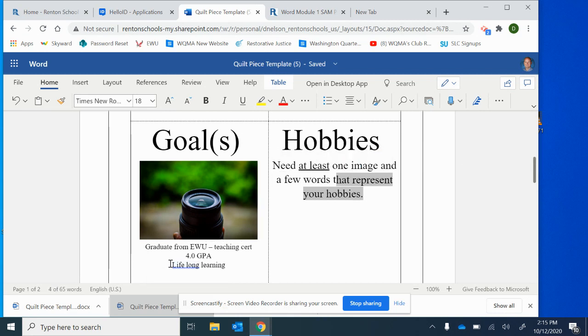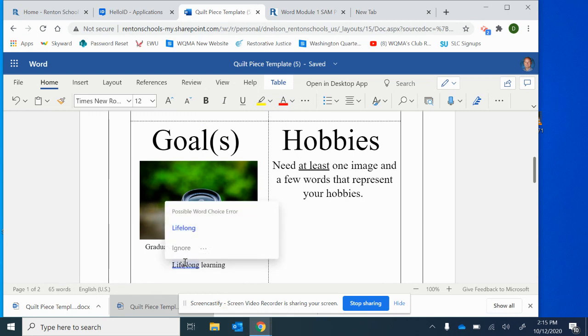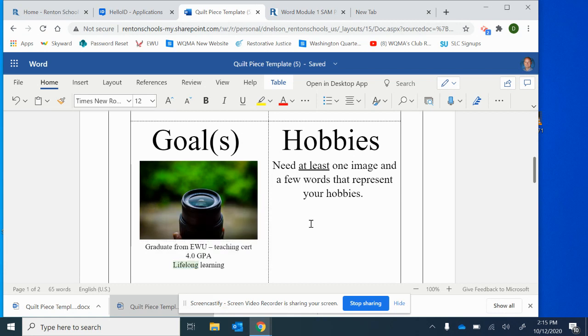And actually, did you notice how this had a double highlighted line? Okay, so you're gonna wanna click the left side, and it says lifelong is actually one word. So that's the nice thing about working in Word. Just like when you guys would want to send an email, and I always shoot an email in my Word first to make sure it's spelled correctly, grammar's correct, and then move it over. So that's the nice thing about Word. So hobbies, let's look at hobbies, and again, let's get a picture.